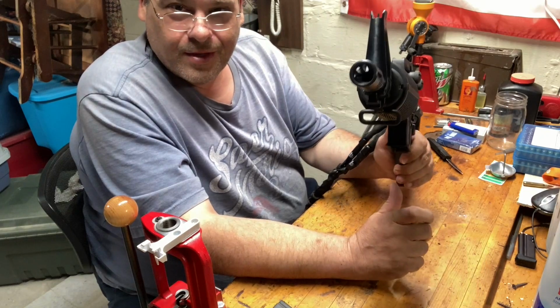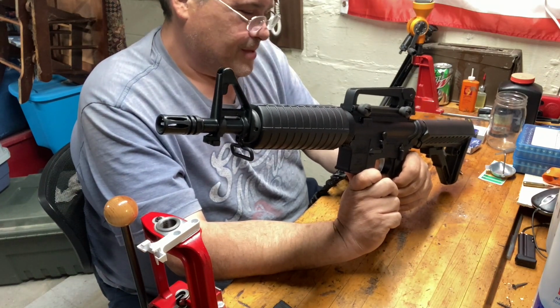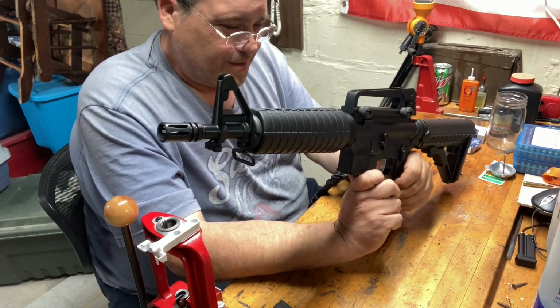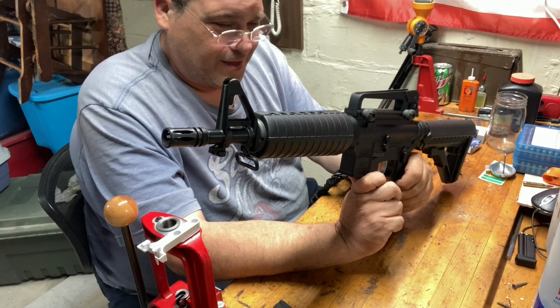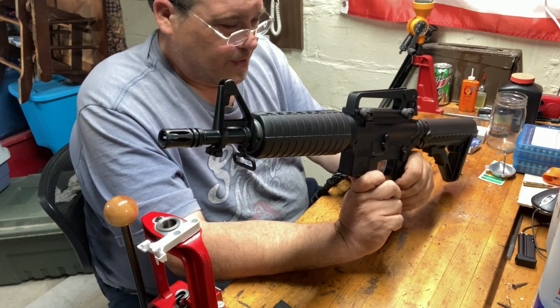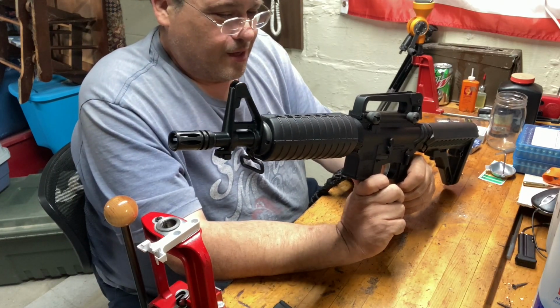I'm really glad to be living in the USA, where I can build something like this and take it to the range and have a lot of fun with it. I can train with it. I can learn how to fight with it if I needed to. And that's an important part of the Second Amendment that everybody seems to overlook. Why do you need a gun? Why do you need that?